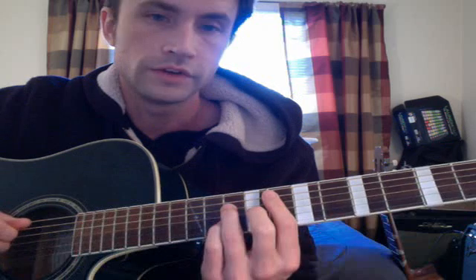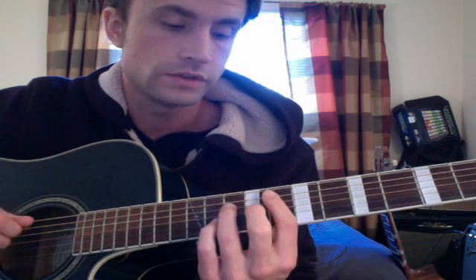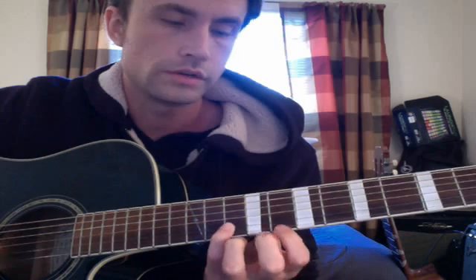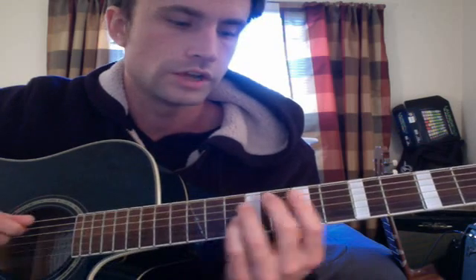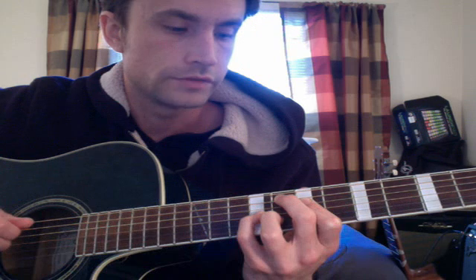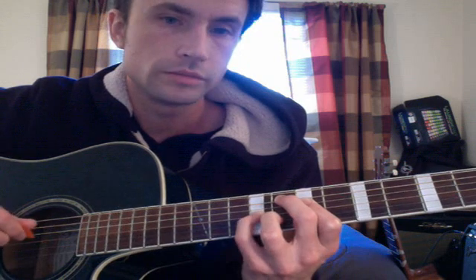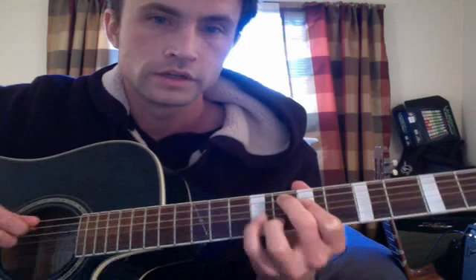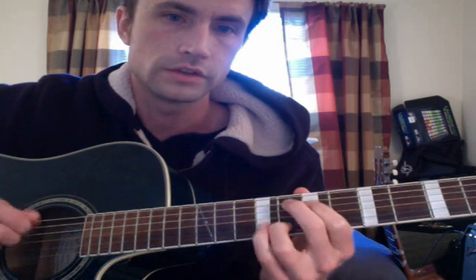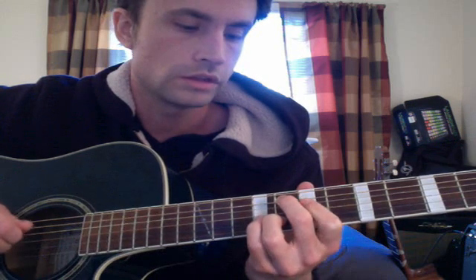Then we have F major seven — same music theory as before. A major seven is 1-3-5-7, and the voicing is 1-5-7-3-5. The major nine is a more challenging chord. The definition of a major nine chord is 1-3-5-7-9, which is why it's major — not a flat seven. We only have four notes here so we drop the five, but that doesn't affect what we call the chord. So it's 1-3-7-9. Since we have the seven, this isn't called the two — it's called the nine. That's F major nine because we're on F.